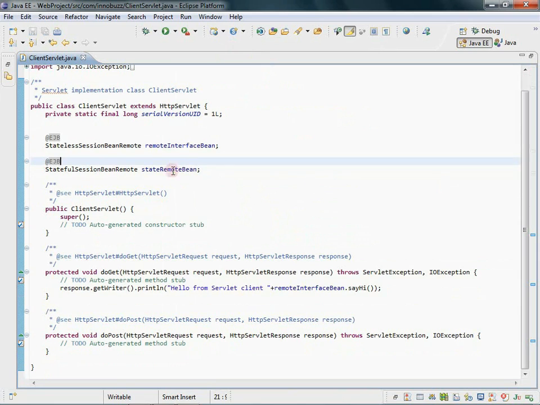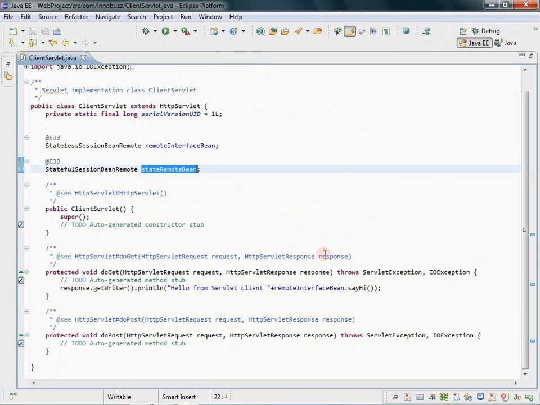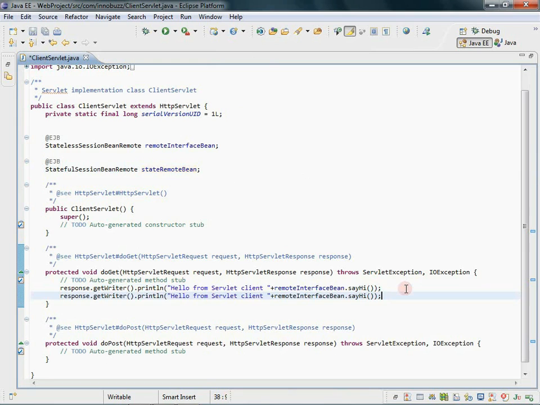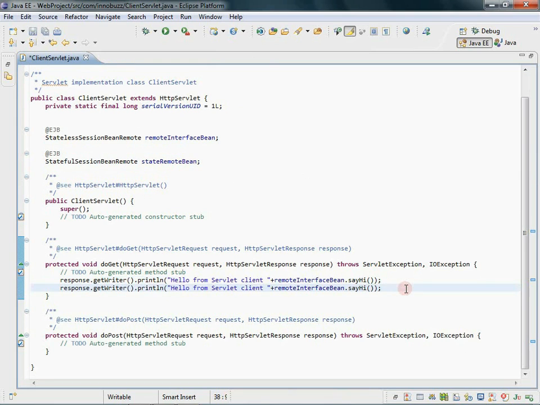And now, okay, we'll add one more line in it, telling this is from the servlet.